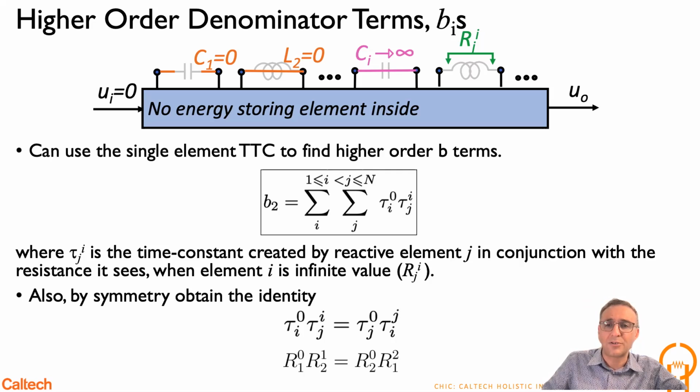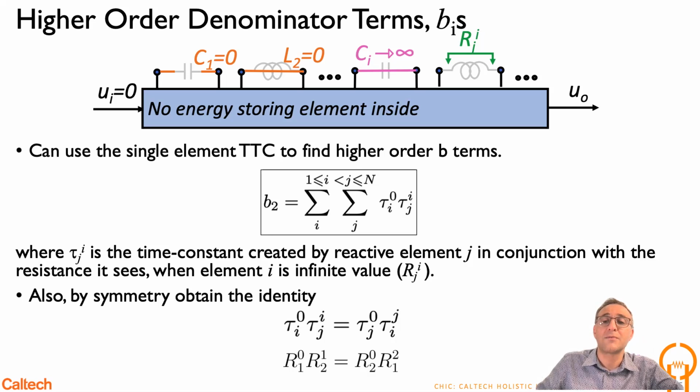So for example, right now for tau ji, we are thinking about element j, for example, this element. And the superscript, we said, is the index or indices of elements that are infinite valued. So it's basically a time constant associated with this element, where you look at the resistance seen across here when element i is infinite valued. So what you can see here is that the element i, which was Ci, is infinite valued here, which you basically short circuit. And you look at the resistance here when also the input is nulled or zeroed. And you look at this resistance, and if it's an inductor, it would be L over that resistance. And if it's a capacitance, it would be capacitance times its resistance. So this would be the second time constant.